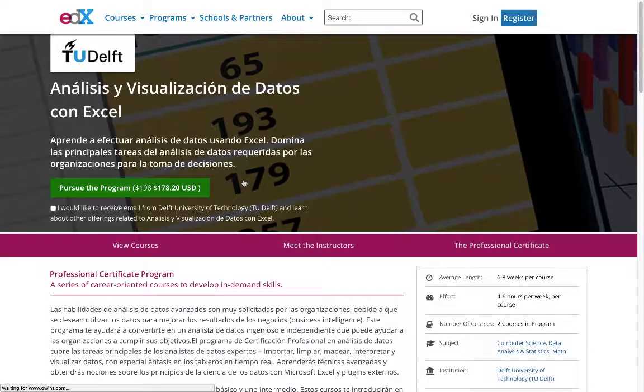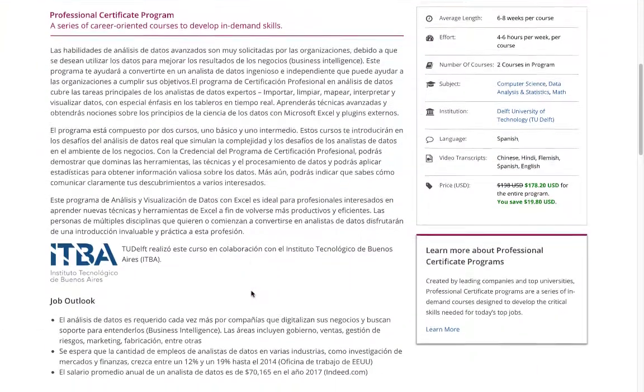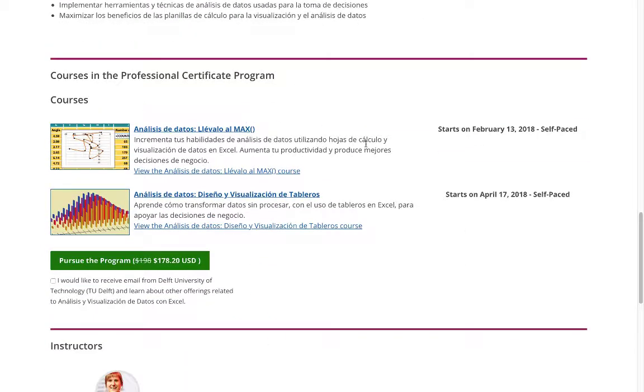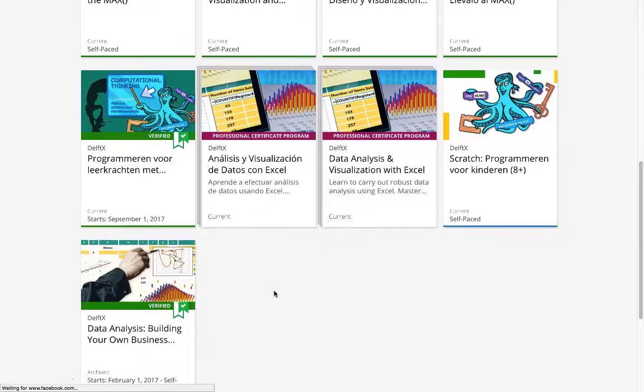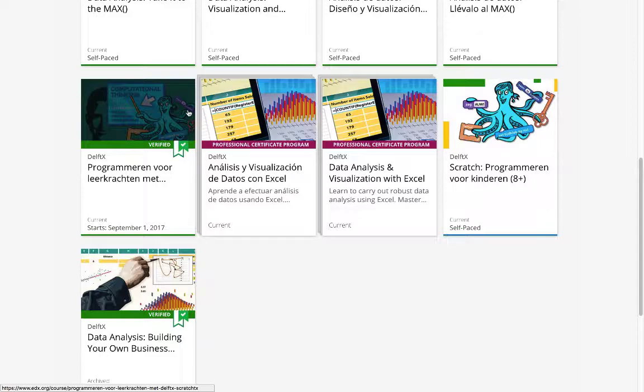So let's click on that. And here we can go down and we can see those courses. Now here's another thing that I would have done differently. So what they've done is they've actually reinvented the wheel. They've created a different module for the course than what we were seeing over here. So why not just repeat this module? They actually created more work for themselves.